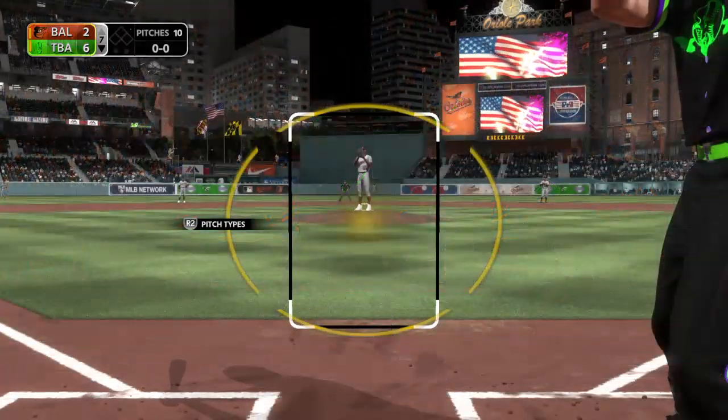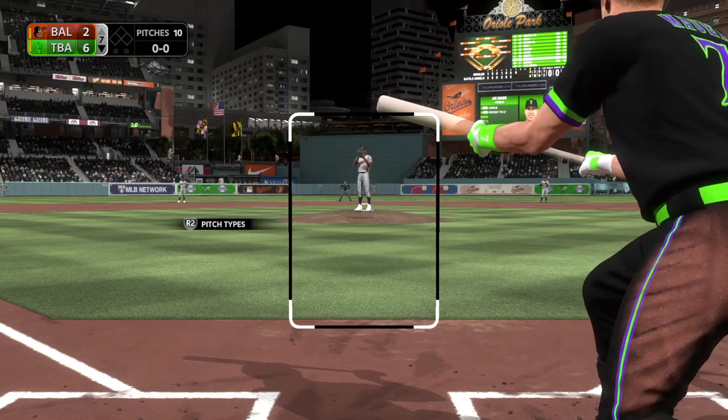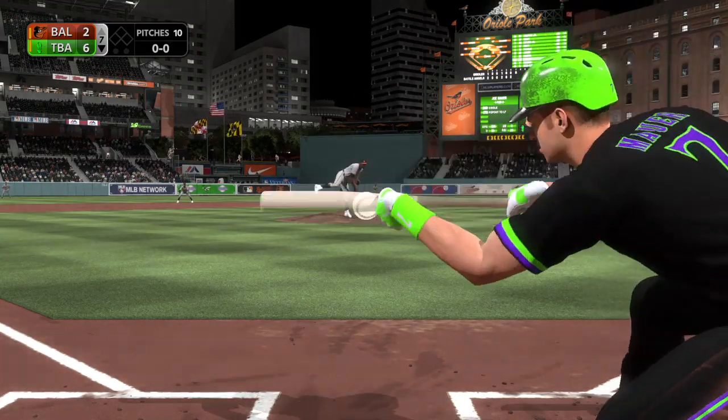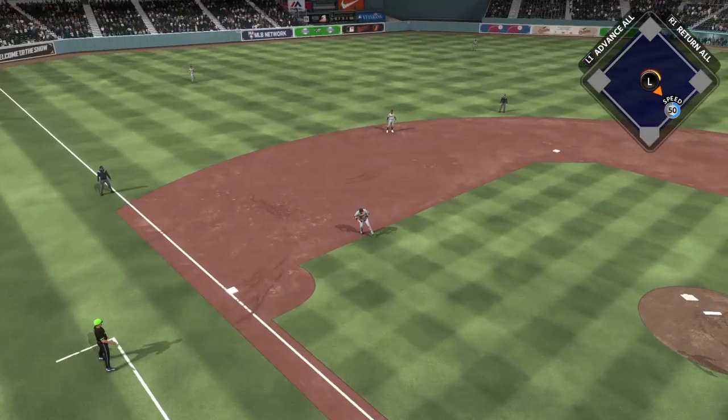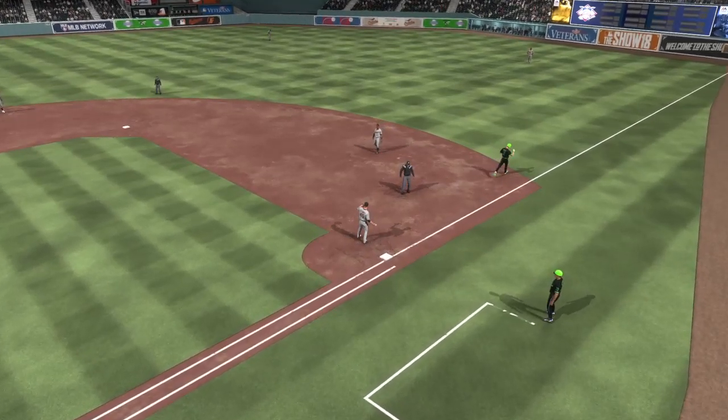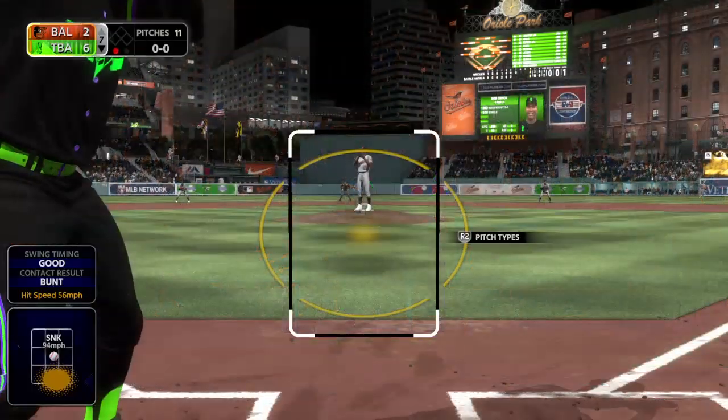Now at the plate, Joe Mauer. It was a flyout for him in his last trip. Here comes the first pitch. Bunt attempt here as he gets this one down. But the throw will beat him at first, so the bunt for hit attempt is snuffed out.